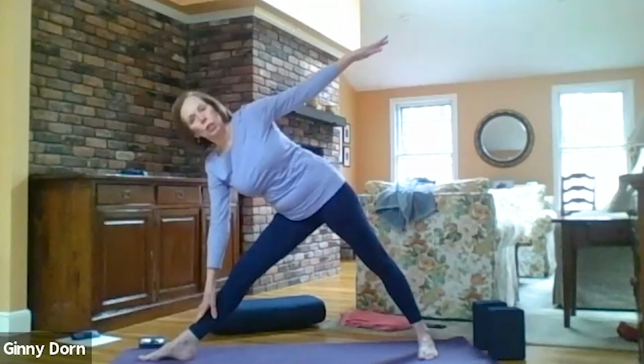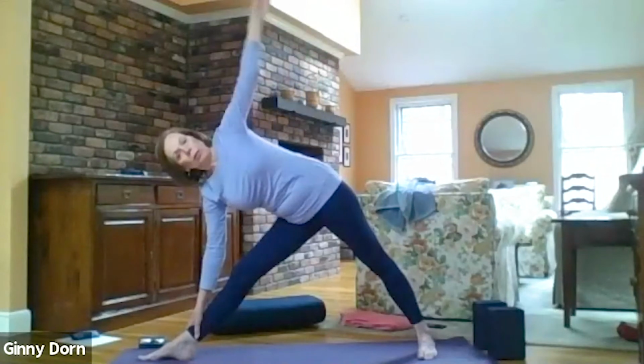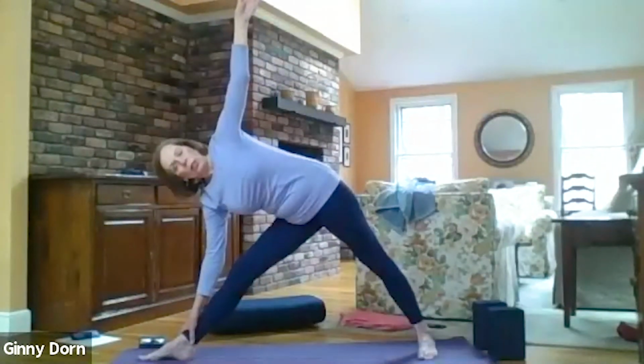Relax your shoulders. Reach with your left hand, cut in with your left hip. Bring your hand to your shin. And if you have a shoulder problem, bring your back hand to your hip. Otherwise, you can extend the arm up. Press into your feet. Reach your arms away from one another. Good. Press into your feet. Reach up with the top arm.